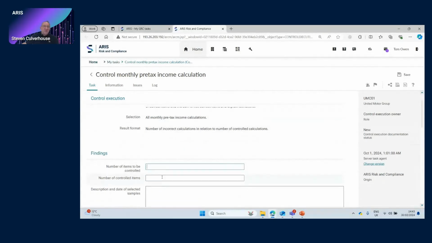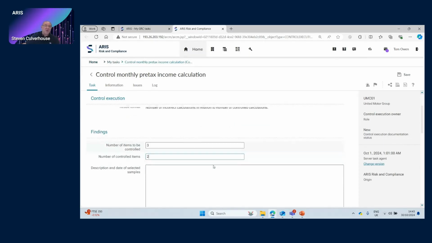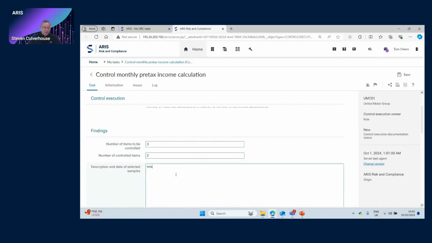And then what I've got to do is say, how many times should this control have operated in the period we're under review? This execution is generated quarterly, and I think the control itself operates monthly. So I should have 3 tasks to review. But let's say that I can't find evidence of 3 tasks. I can find evidence of 2. So it looks like we've missed 1 execution. I can make a note and make that a bit more extensive if I need to.